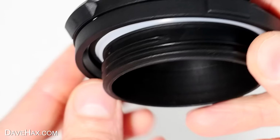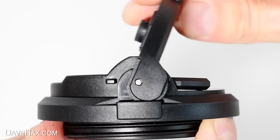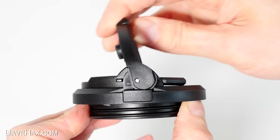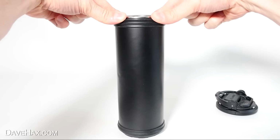But look what I noticed. It's actually on a cam, and when we open and close it back and forward, it lowers and raises this collar. So that's the action for how this thing works. So if I try pushing down on this part with my hands, check that out, that's so cool.